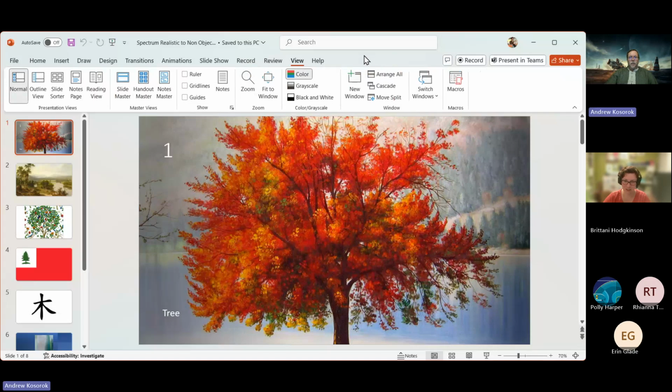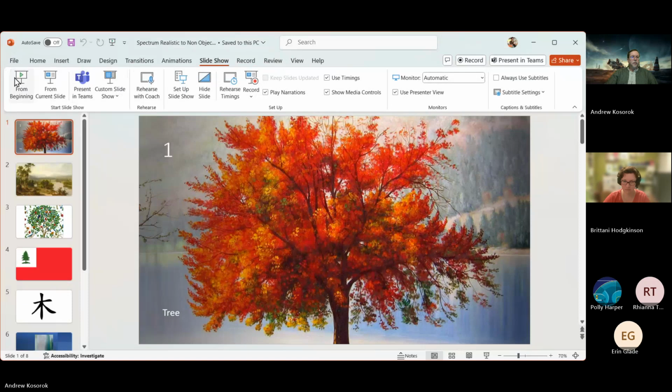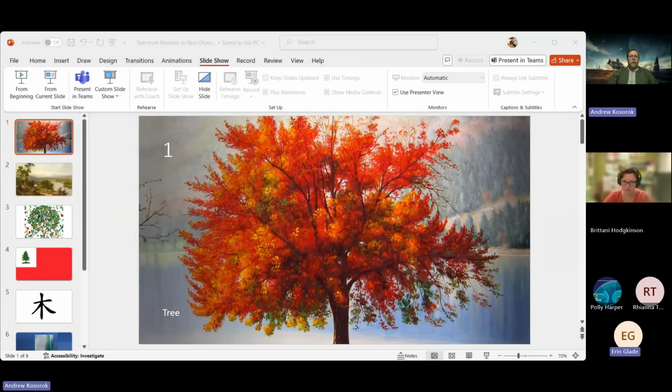Okay, I'm trying to get this so I can share it as a slideshow, and I'm having a hard time. Okay, there we go. Can everybody see this? It should be a red tree. I can't see your faces, so if somebody can say it out loud, I'd appreciate it. Okay, excellent, great. All right, as we go through this, there's only about 6 slides, but I want to talk about each one. And if you have access to a microphone, please speak up and make comments about it.